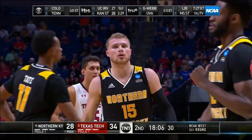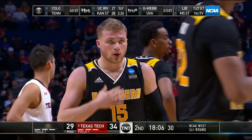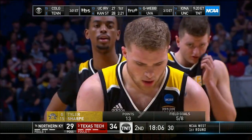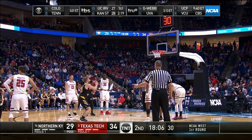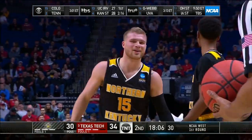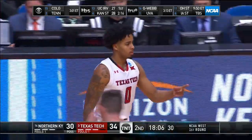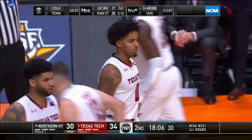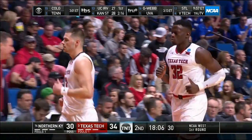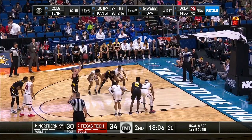That's 13 for Tyler Sharp, and he's one off his average. Made the all-tournament team in their win over Wright State to win the Horizon League championship. And got two. One more coming. Tyler Edwards will check in. Mooney goes out. Odiase likewise gets a little break. Tyler Jr. out of Mount Washington, Kentucky, trying to make it three in a row from the stripe.